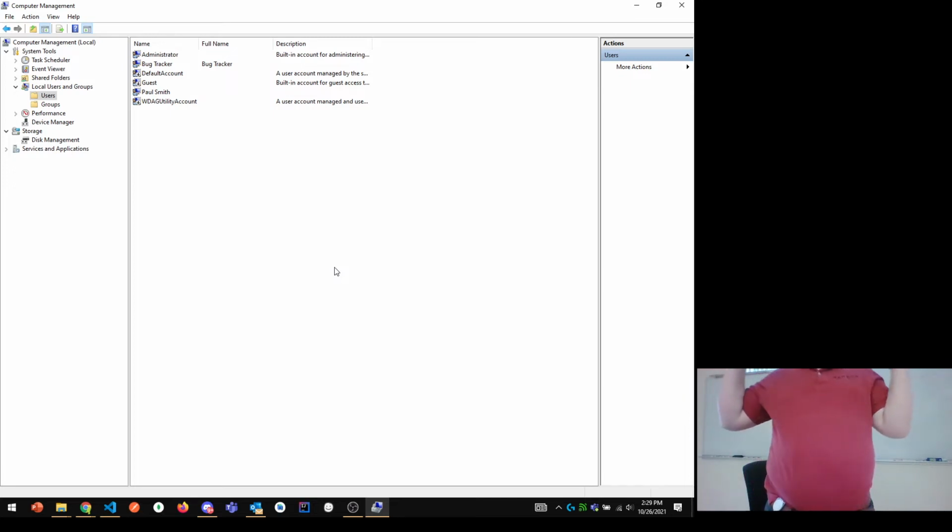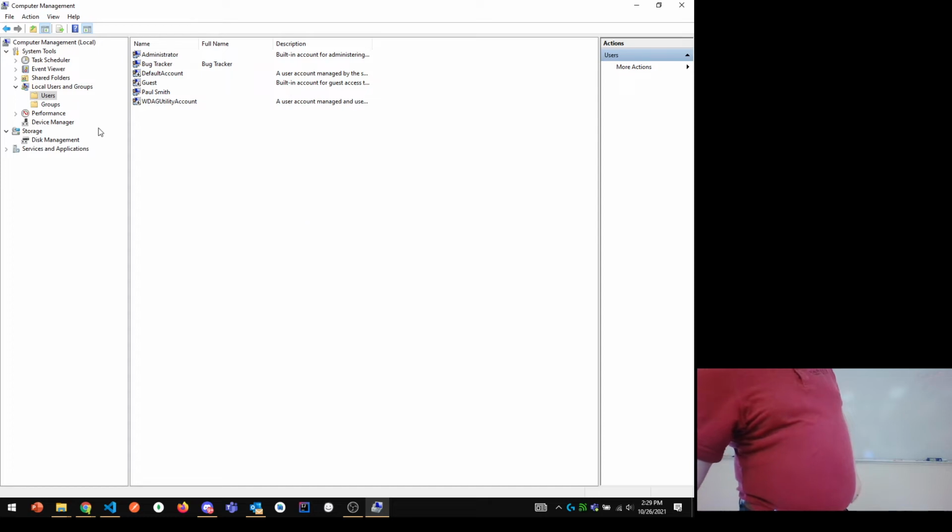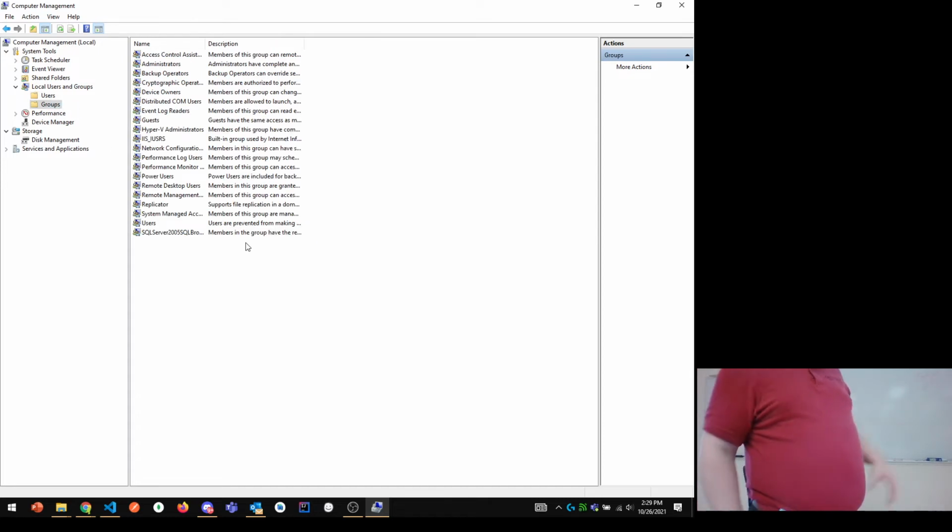But you'll notice, right, the individual users, at least it doesn't seem like there's a way to give the user permissions directly. Like I can add them to a group, but there's not really an interface to say this user can do something. Okay. Now let's look over at groups. If I look over at groups, we can see all of the built-in groups. Okay. And just like when I talked about creating users, oftentimes you'll do this in an installer. If you're, say, setting up an application, you might set up a user that runs that application to limit what the application can do, especially if it's running in the background. We might also create a group for that application.